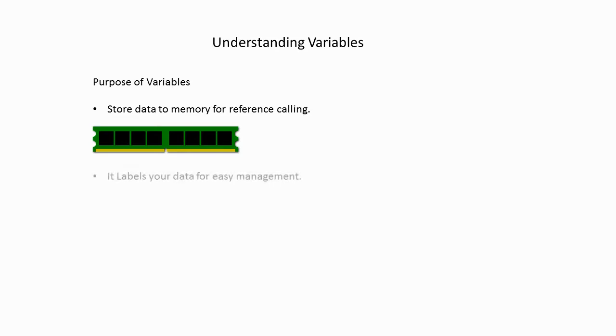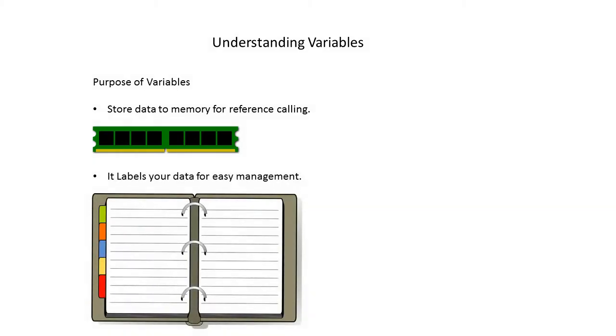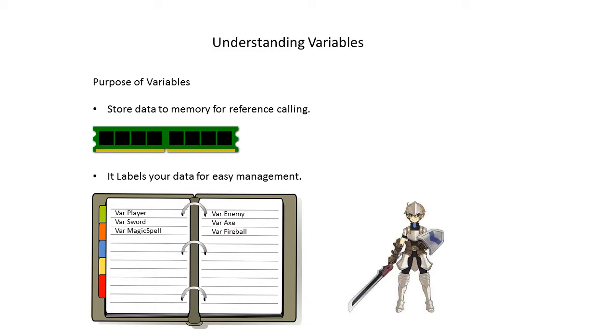The second reason is the variable names make it more user-friendly for developers to find and use their code. With labels, it makes managing your variables much more efficient, and it also gives meaning to what type of data you're referencing. For example, you know when you're writing code regarding a player and his weapon, or an enemy and his magic fireball. Labeling your variables gives you at least some hint of what type of data may be inside.